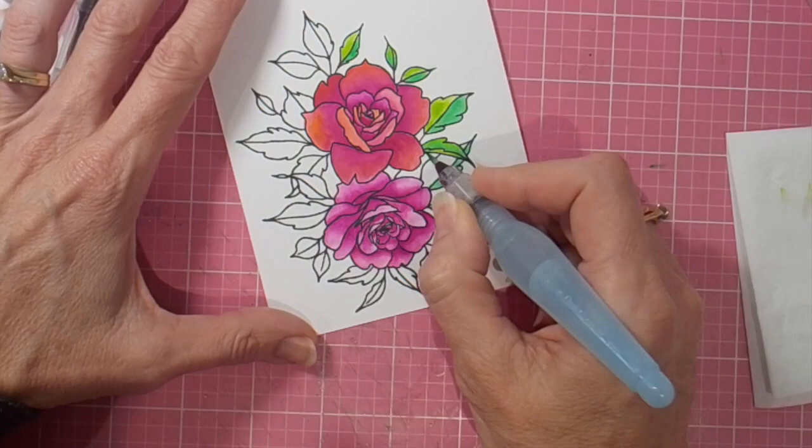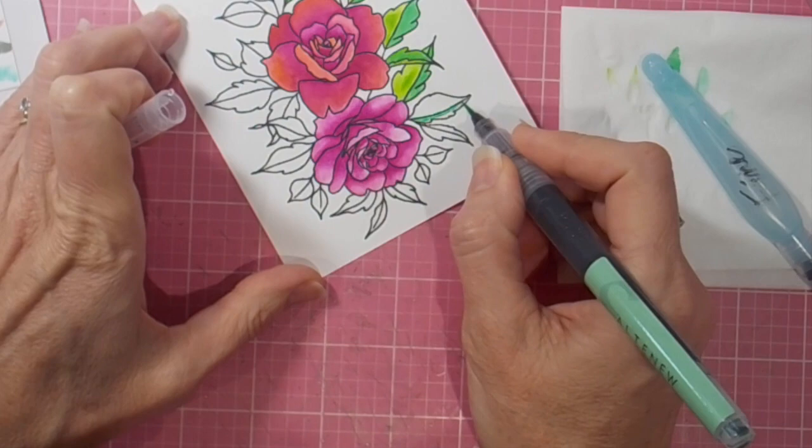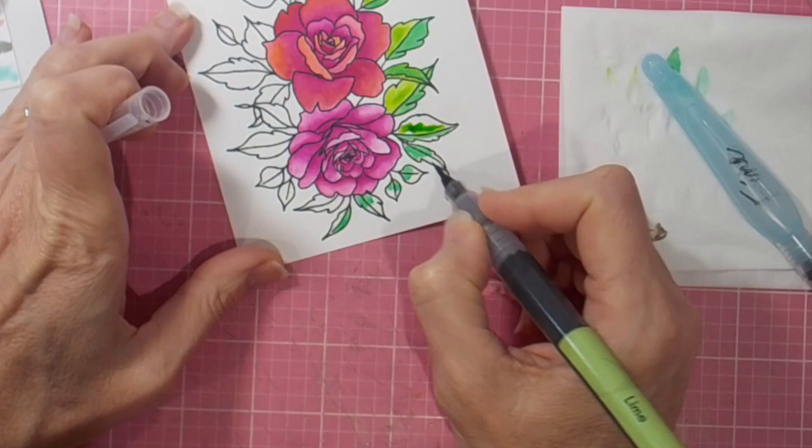This is my first layer, of course, so I get down these two colours and I'll let you watch that now, and then I'll be back to sort of talk through what I then do to add a bit more interest.